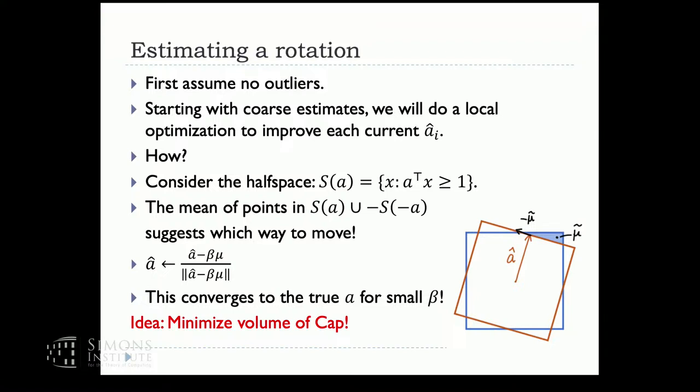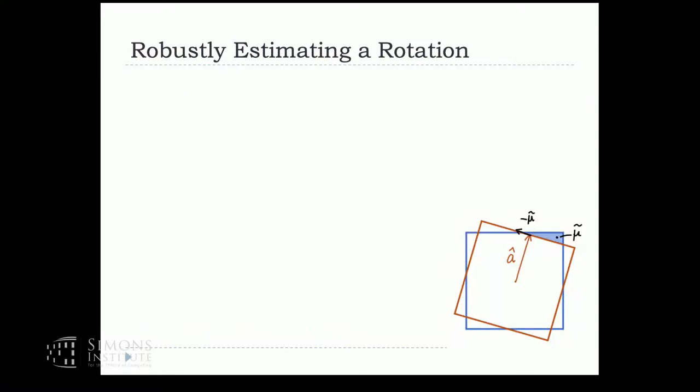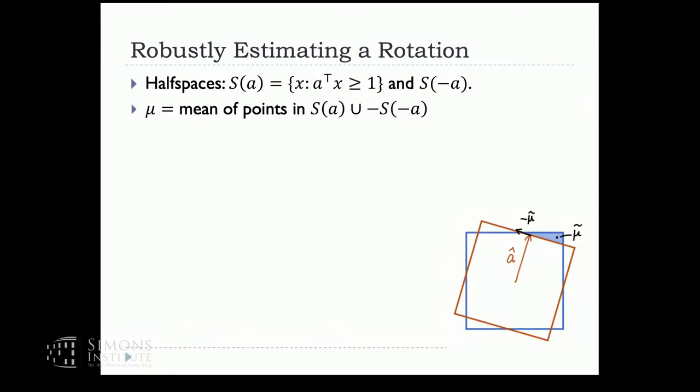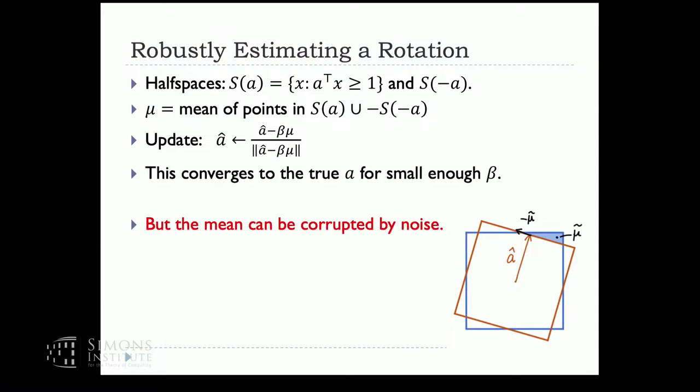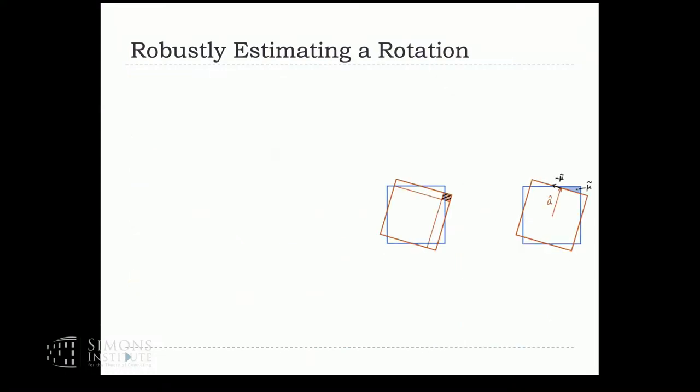Okay, so this was great without noise, but we already know how to do this without noise. How about doing it robustly? So we go back here, same picture. We're going to estimate the same mean, except remember, now it's not just here. Mean points could be anywhere, because an epsilon fraction have been arbitrarily corrupted. And in fact, this might be empty even in some cases. But what we'll do is use robust mean estimation. So within the caps, we'll estimate the mean of the set robustly. That means that the true mean minus this mean is going to have a tiny difference.